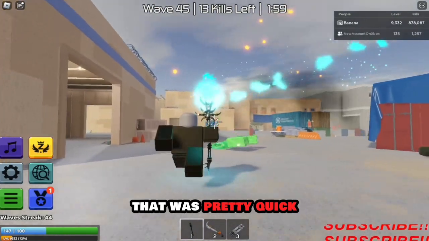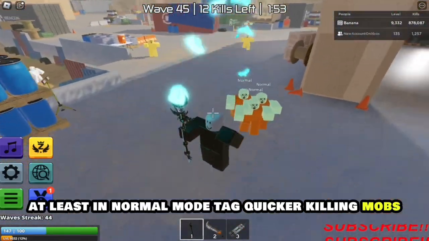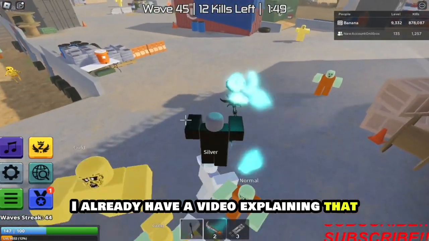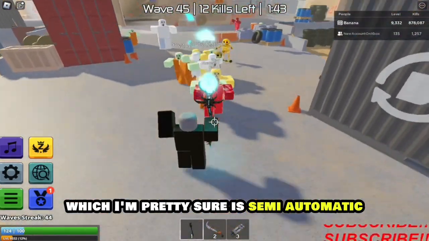That was pretty quick. I forget, the curb blocks is pretty quick, but the paintball is a tad quicker, at least in normal mode. Tad quicker at killing mobs. I already have a video explaining that. All right, let's try this crossbow, which I'm pretty sure is semi-automatic.